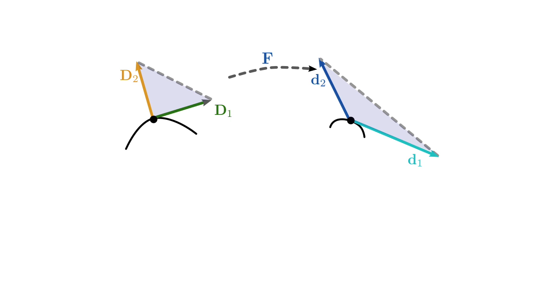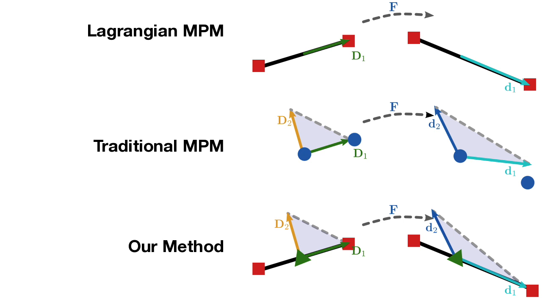The two methods differ in how they compute f, the local deformation from the rest state. Here, the local rest state is given by the tangent vector D1 and the normal D2. Lowercase d1 and d2 are their deformed counterparts. Lagrangian MPM computes d1 accurately from the mesh, but d2 not at all. Without any deformation of d2, there is no collision response.